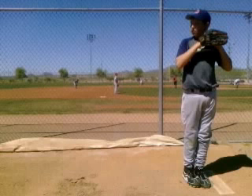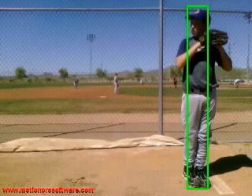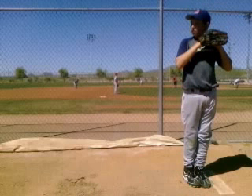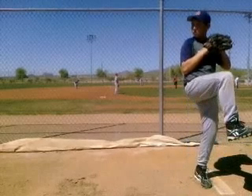It gets your body ready to be more athletic. Now we want to keep this back head over this back foot. So when we pop that foot out, we don't want the head to stay in the middle of our body. You're keeping everything the same from here down, except when you're coming set your foot's just a little bit out. Your weight's still going to be over that back leg. Nothing changes body-wise — just pop that foot out a little bit but stay loaded up on that back side like you're doing.